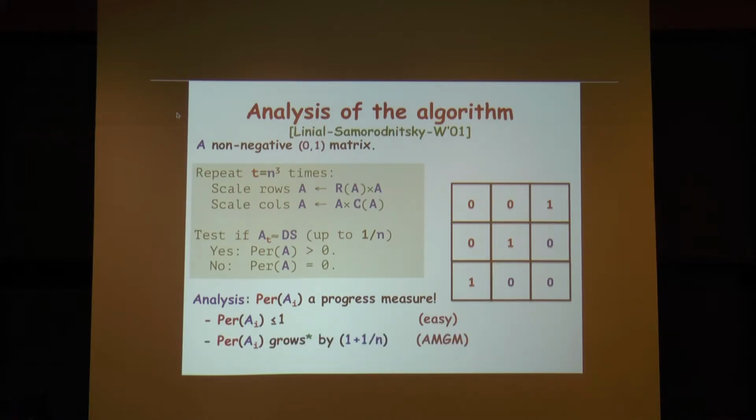So we are assuming that each entry of the matrix is between 0 and 1? No, after one step of scaling, yes, just start from there. The second thing is the growth, that every step you grow. When I put this little star here, I mean you grow if there's room to grow. If you are close to 1, then you don't. But if there is room to grow, you grow by a factor of 1 plus 1 over n. So that's a lot of growth per step. And this is also easy, just the arithmetic-geometric mean inequality. It's really easy. And the third property is that when you start, you don't start too low.